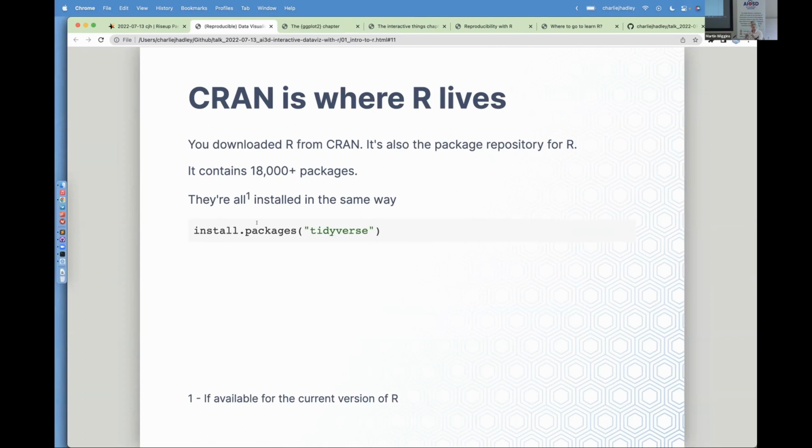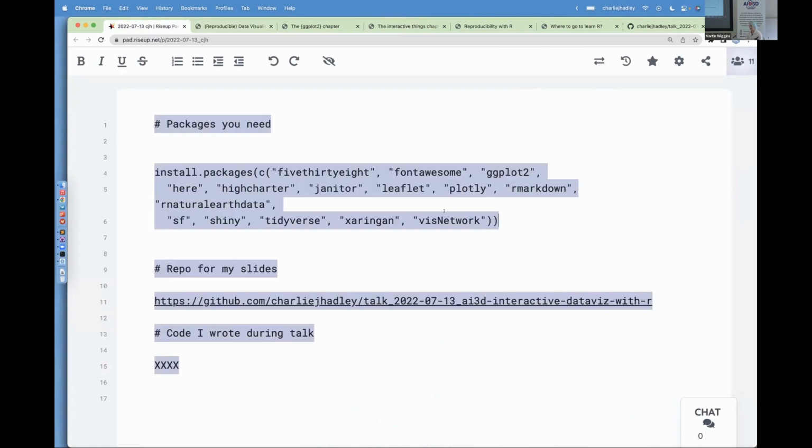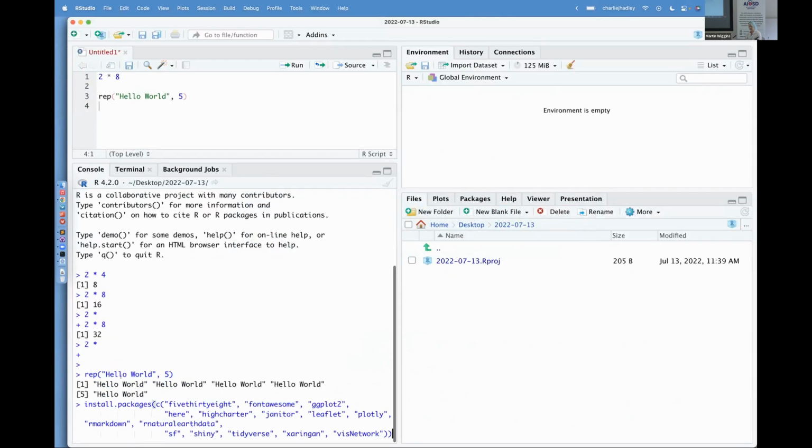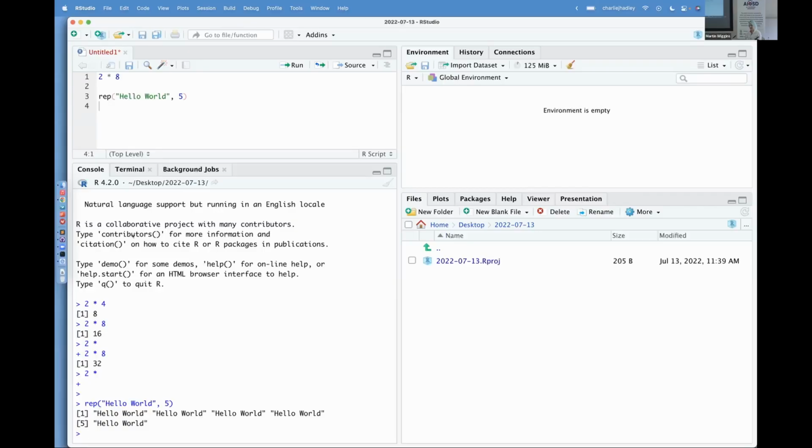What I would like you to do now is to go to the URL that I provided to you, and I want you to select lines 4 through 6, copy those to your clipboard, go back over to RStudio, paste them into your console, and hit Enter. And that's now going to install the packages that I want you to use today, and hopefully you might choose to use them in the hacking activities as well. So if you hit Enter, that's going to go and start installing the packages.